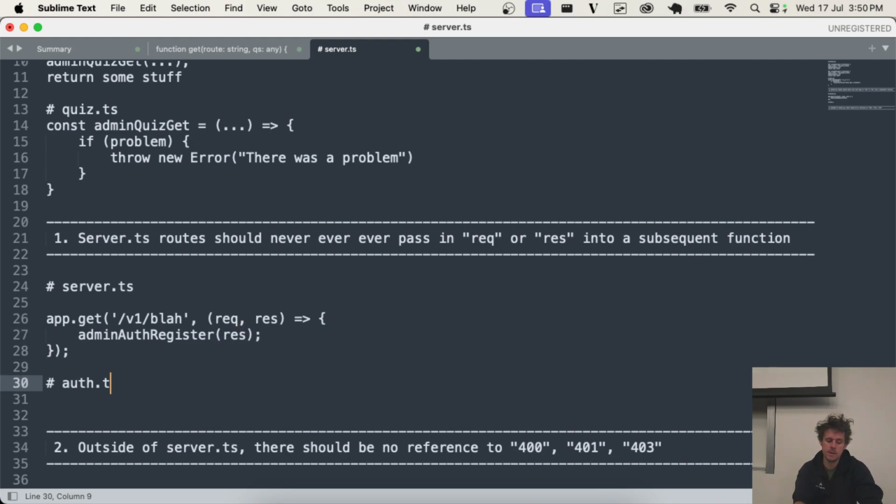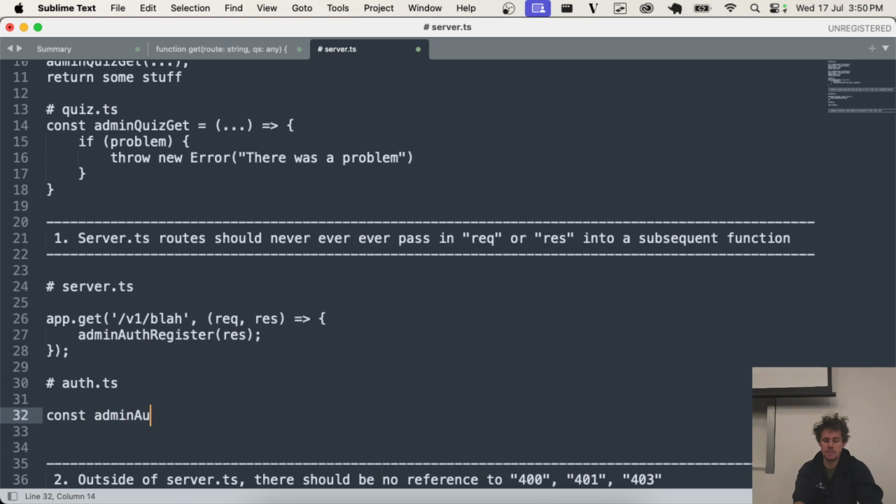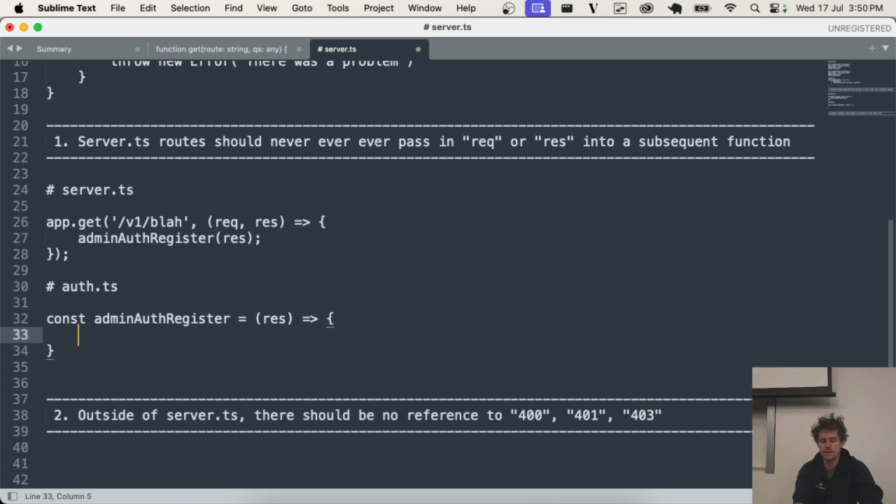And I do that so that in my auth.ts, in my admin auth register function, when I take in my response, I can be really lazy and just say, you know what, response.json, error. Basically rather than have to send the error back up and then response.status 400 or whatever. I don't think many of you would do that because your iteration 0 and 1 routes were so well prescribed, you've probably never changed what they take in, just out of habit, most of you. So that's not really a concern.